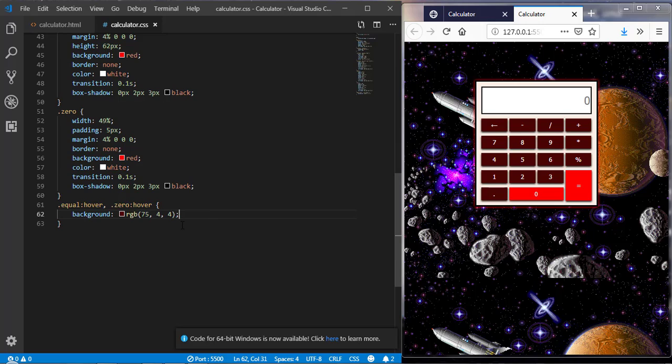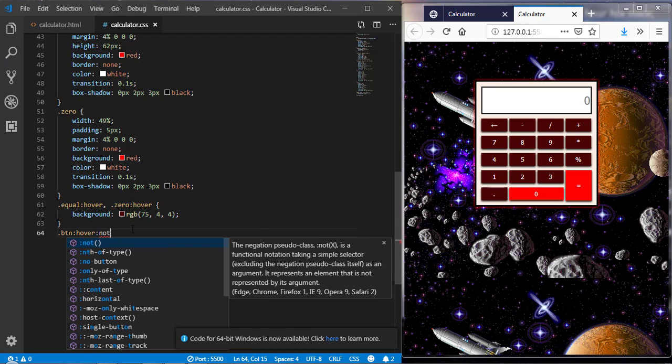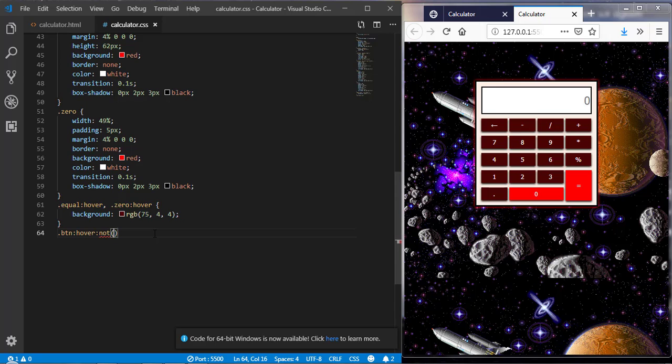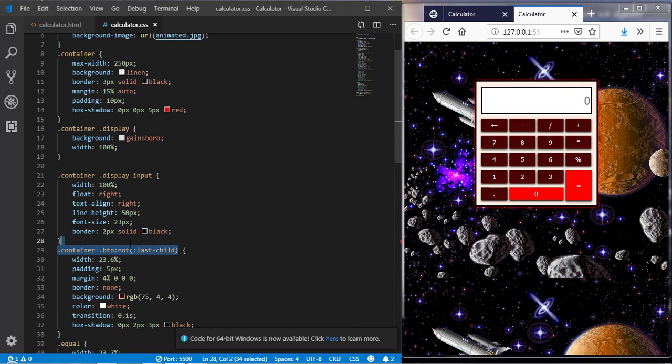And I'm also going to select the buttons. I'm going to put a hover effect on the buttons. Hover. So I'm going to pass in not, because I don't want you to style these other ones, because if I don't put not, this one will not take effect. So I'm going to pass in the not just the way I did up here. That is to tell our browser not to style the last child.